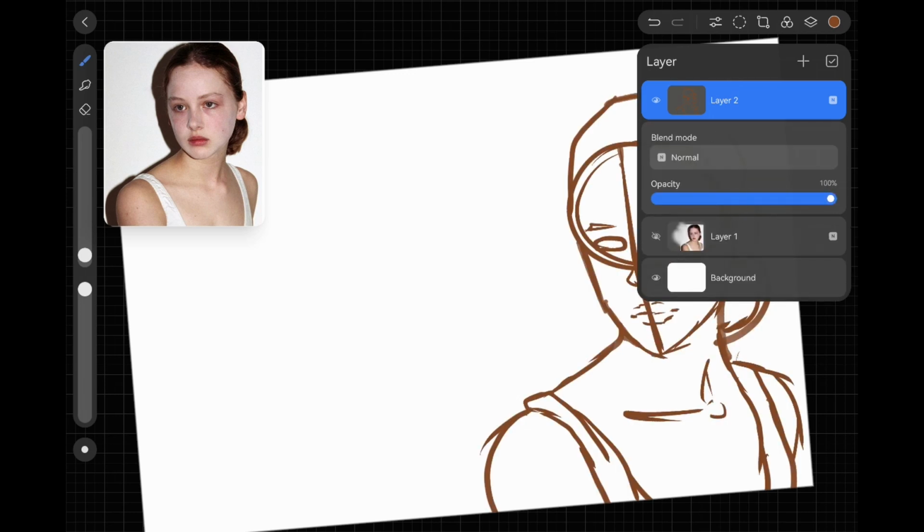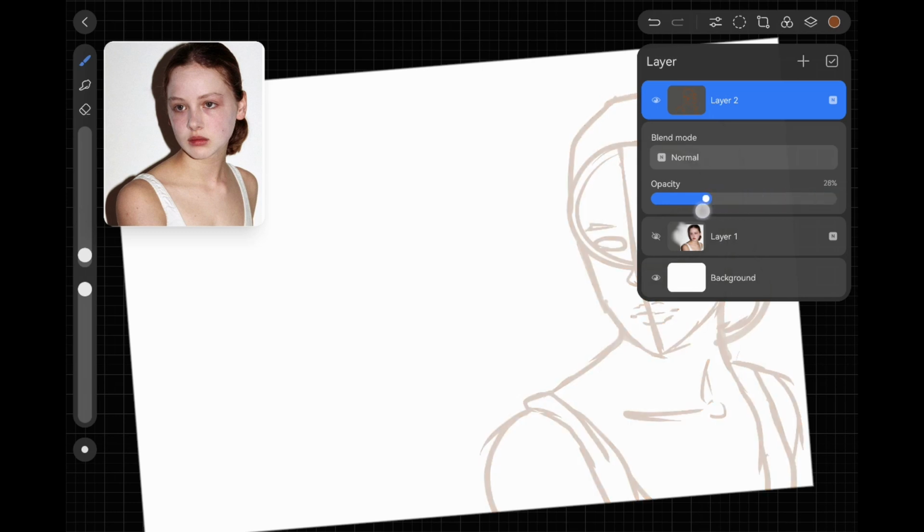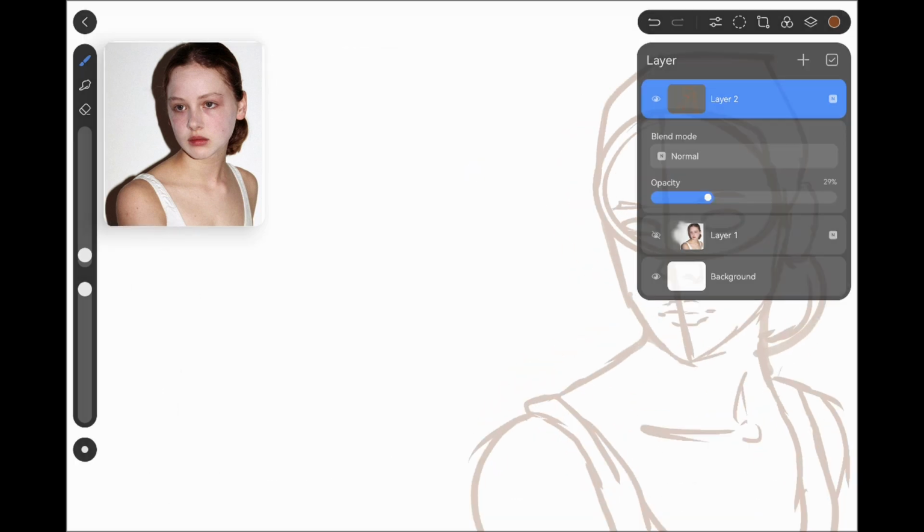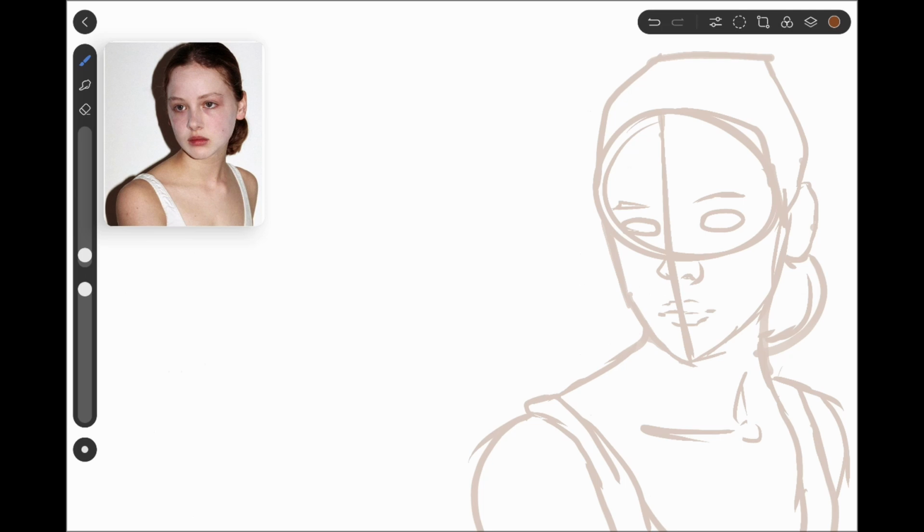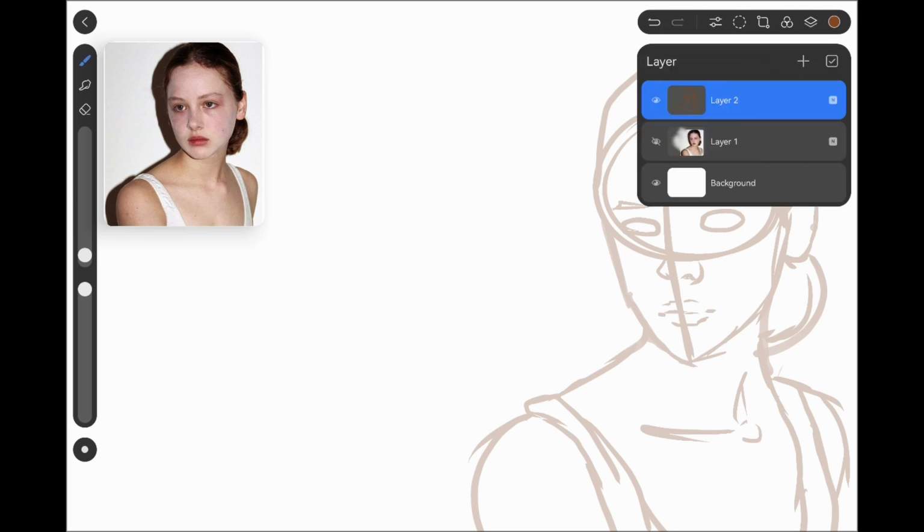So this is a new, what do you call it, I think this is a new function, opacity. I don't know if I told you guys about it, but yeah. Wait, I told you guys about it, didn't I? Okay, never mind. We changed the opacity to make it a bit lighter. Now we're gonna add another layer on top, because digital art is all about layers. We're gonna add a layer, draw on that layer, add a layer, draw on that layer, change the layers, merge the layers. It's all about layers.